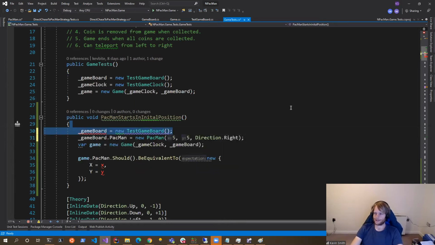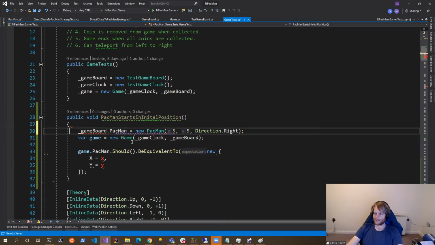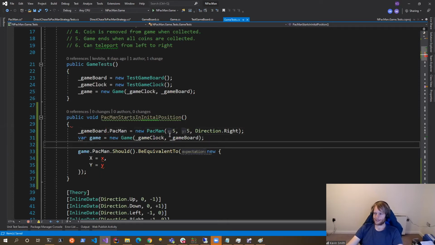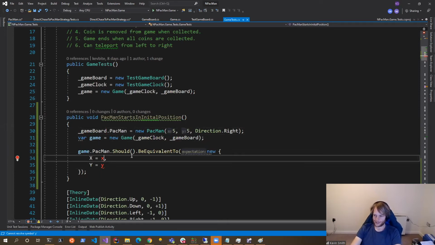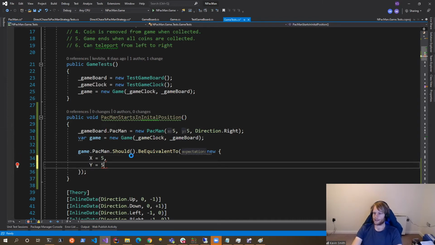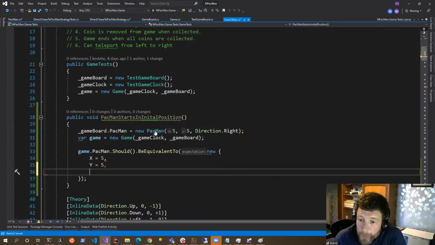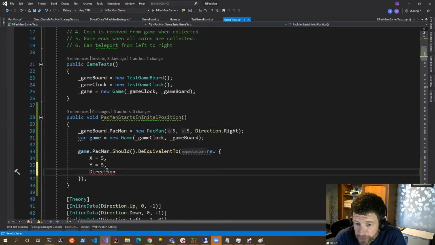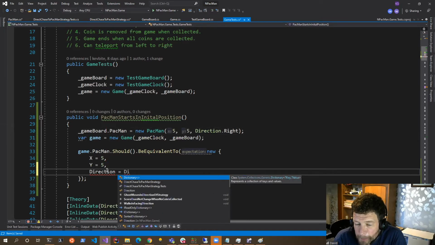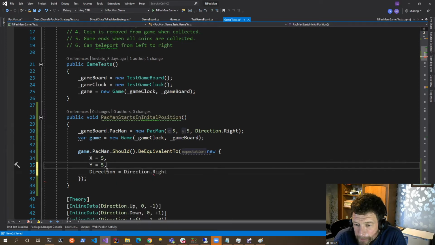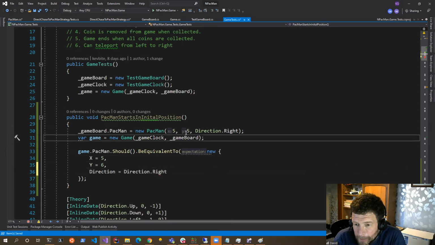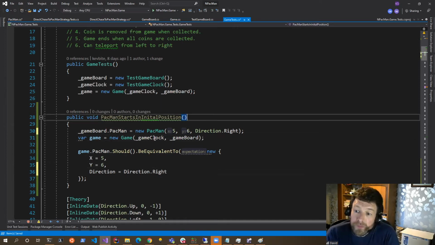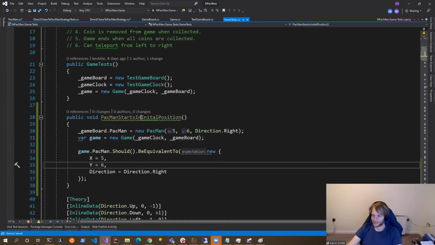We don't need to set that. Set the PacMan, and then we expect the PacMan to be at, let's put 5.5 in here. Yeah. Probably should set the direction as well. Yes. And you probably should use different numbers for X and Y. I spelled initial wrong.